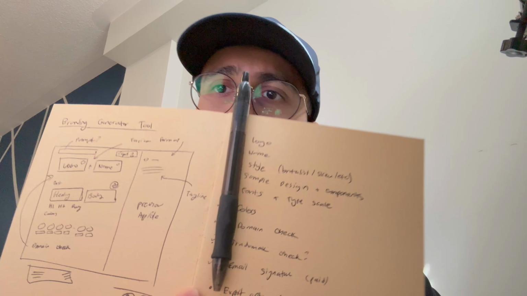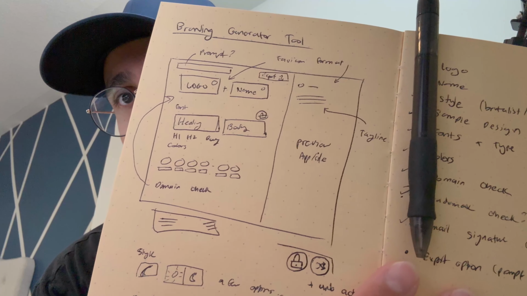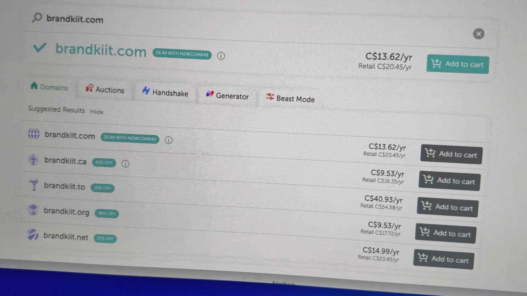As a little step one, I already have a sketch of what I want from this tool. So I'm going to be using this one to come up with a Figma mockup and actually use that as my first product. It will be pretty simple. There will be a prompt, you put in what you're making, and then the results page will show you sort of like a bento grid of different elements for your brand. So let's get designing.